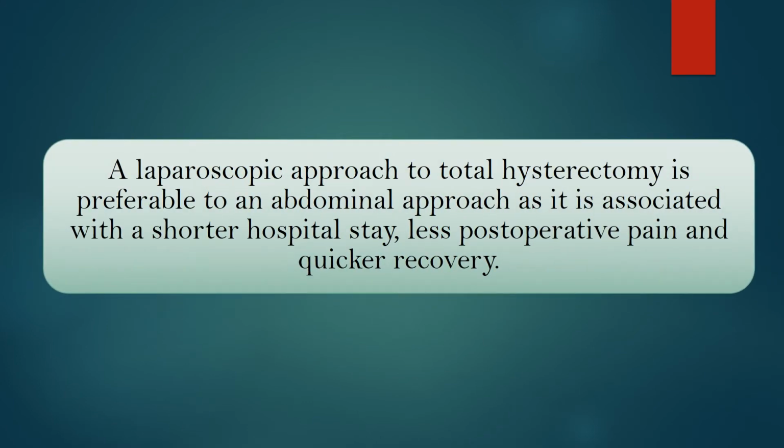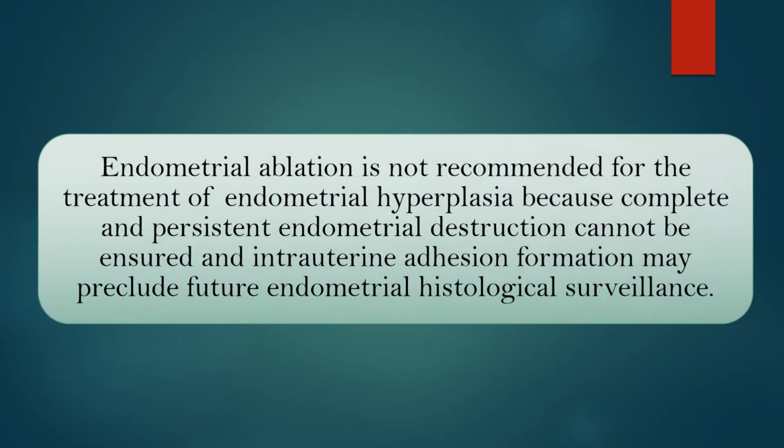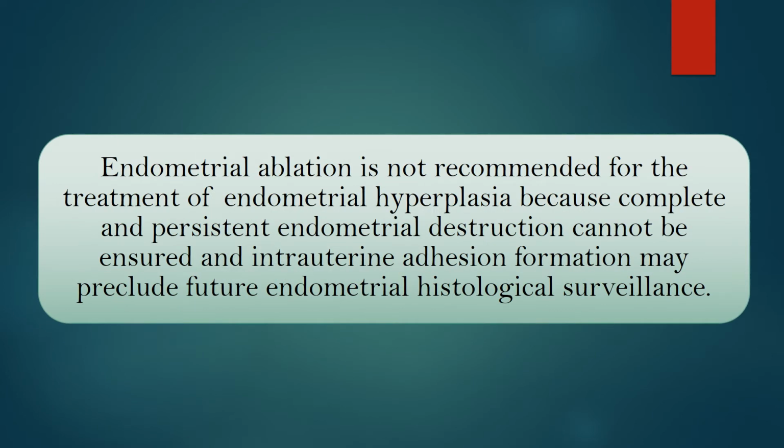A laparoscopic approach to total hysterectomy is preferable to an abdominal approach as it is associated with a shorter hospital stay, less post-operative pain, and quicker recovery. Endometrial ablation is not recommended for the treatment of endometrial hyperplasia because complete and persistent endometrial destruction cannot be ensured and intrauterine adhesion formation may preclude future endometrial histological surveillance.